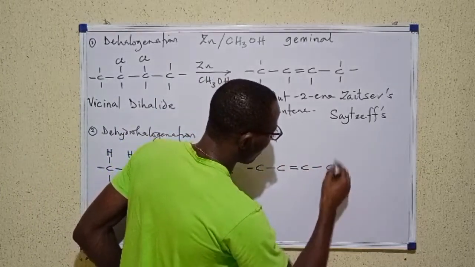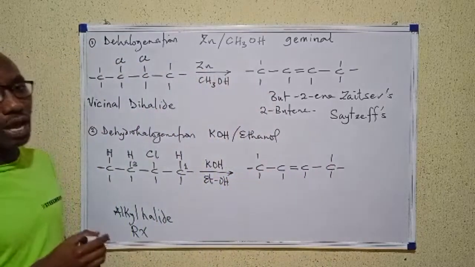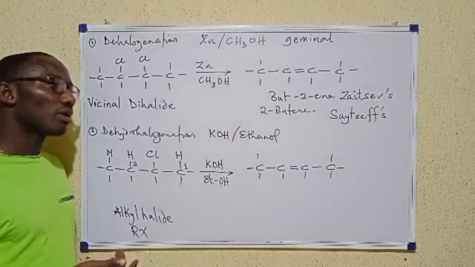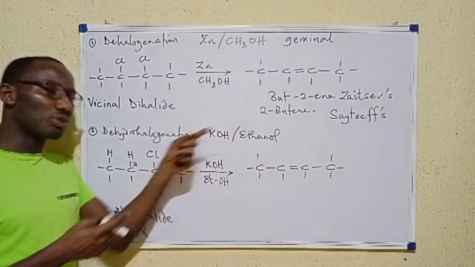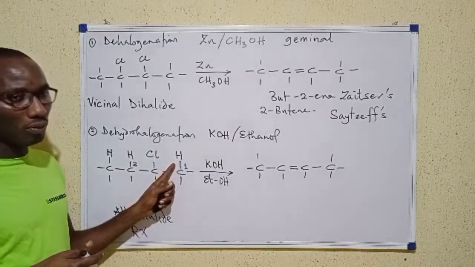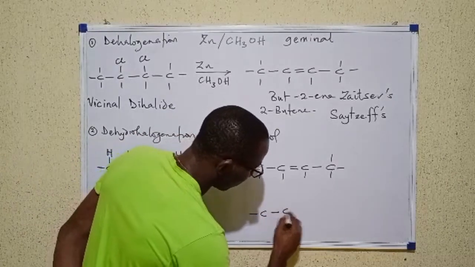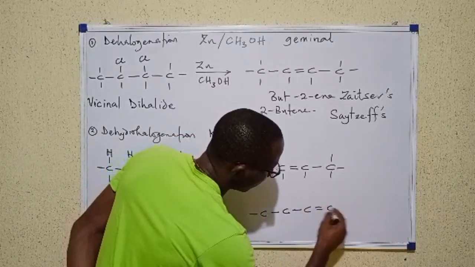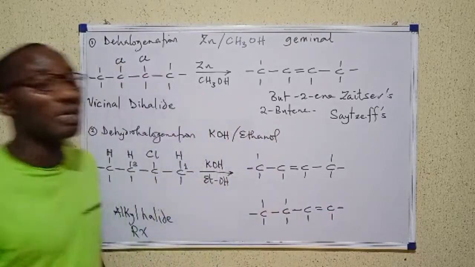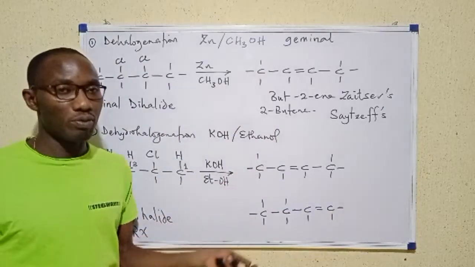That's the but-2-yne product I obtained. But what if I had done the opposite of what Zaitsev suggested? That is, taking from carbon 1. It means that my product would have been this, but-1-yne. Well, in real life, if this reaction were to take place, both products will be formed.